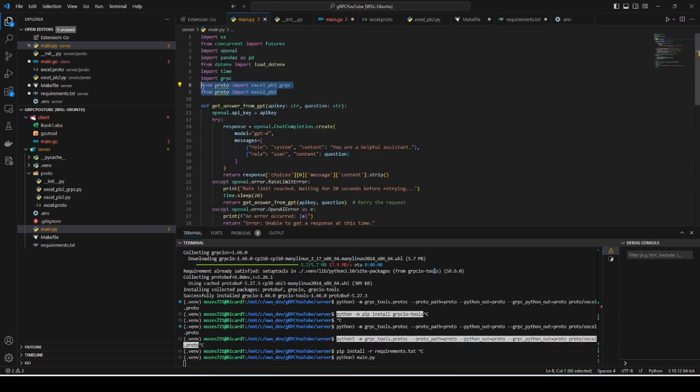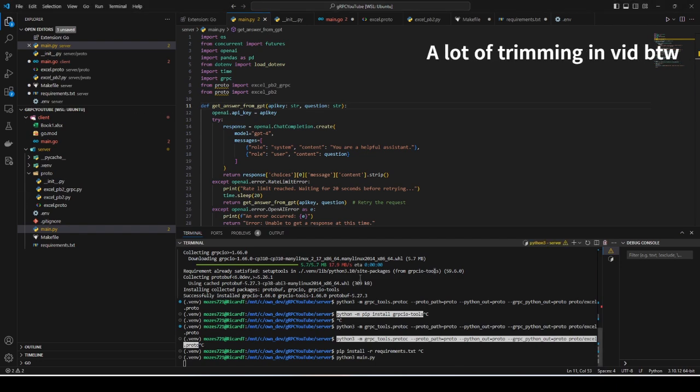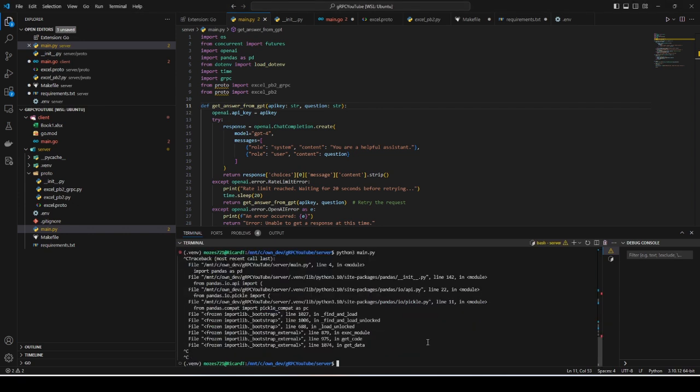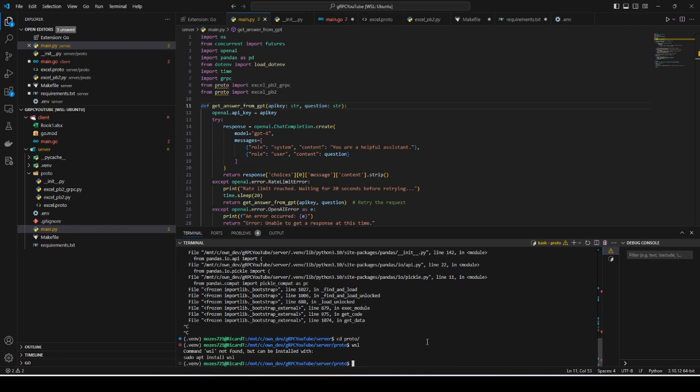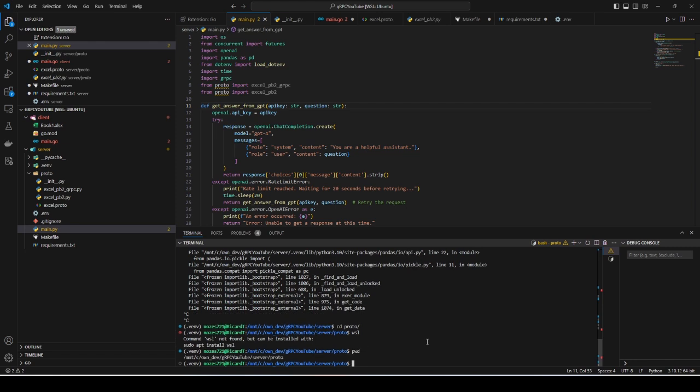So with Python, there's one additional thing that should be done, because by default it doesn't find the path. We actually have to do it for it to find it. And for that we have to use export. That's why it didn't appear. So basically, where is it? I'm gonna go to cd proto, PVD, sorry.